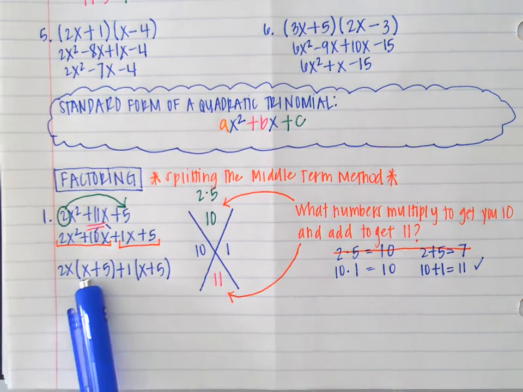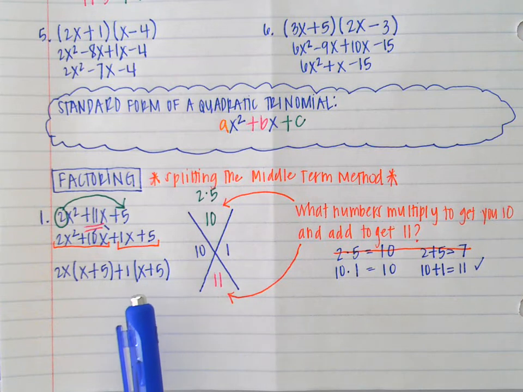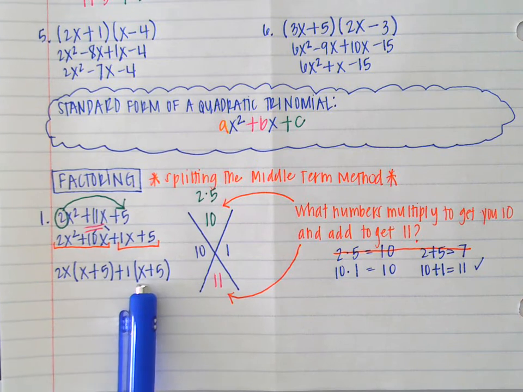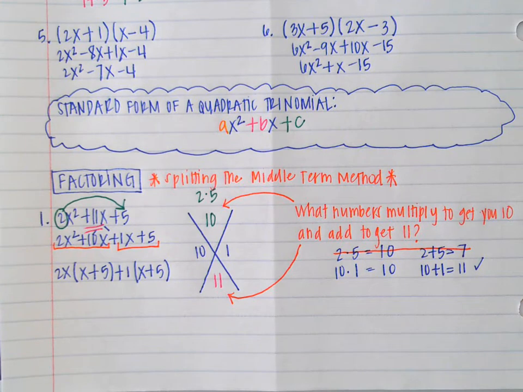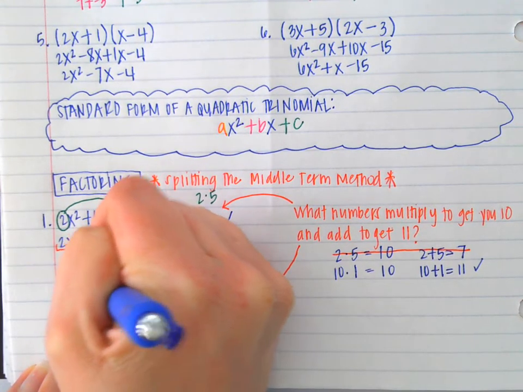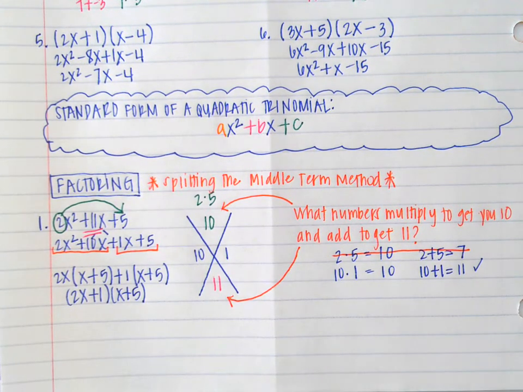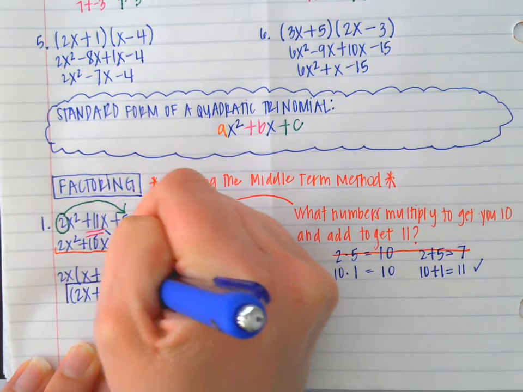Now, it's great because these are the same. That's what we wanted. And if these aren't the same, just like when we started factoring by grouping, you've done something wrong and you need to go back. And I would go back to here and make sure that this is all correct. Okay, so then we can rewrite it as our factored polynomial. So it's going to be 2x plus 1 times x plus 5. If you write x plus 5 times 2x plus 1, that's completely fine too. And that is my final answer.